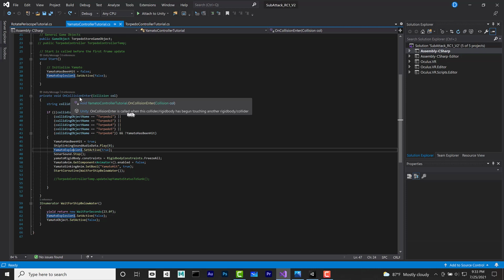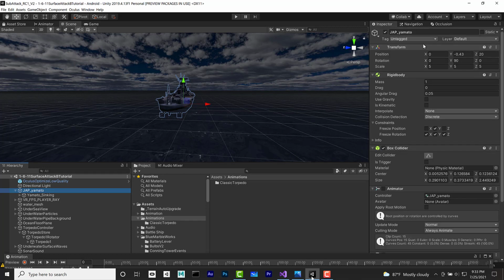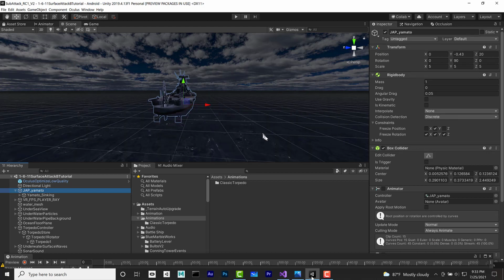Unity has a physics engine, and it can detect collisions between different objects. So that's what this onCollisionEnter function is. It'll detect it between two rigid body and collider objects on separate game objects. So in this case, there's the ship. It has a box collider and a rigid body. I'm gonna show you the box collider.